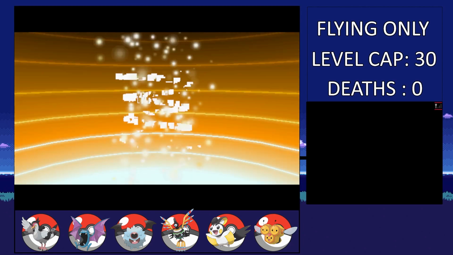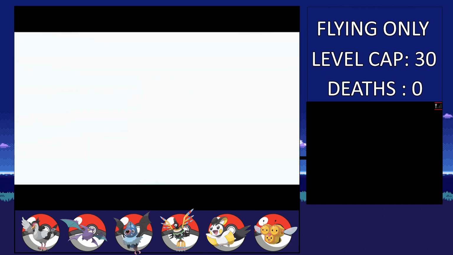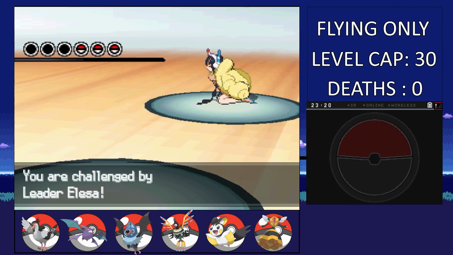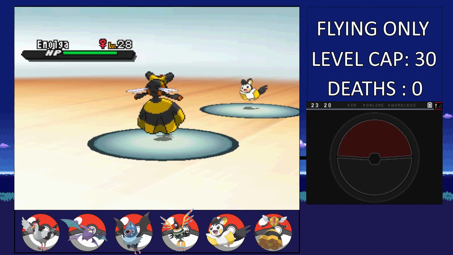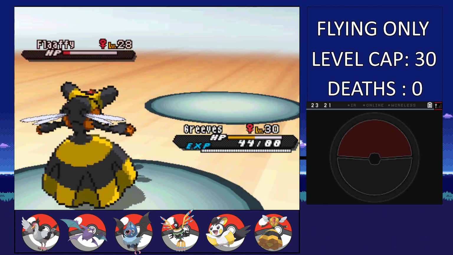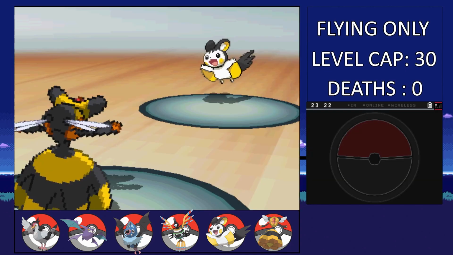I am then able to evolve Golbat into Crobat, Woobat into Swoobat, and Combee into Vespiquen before taking on one of our toughest challengers in the run, Elesa. This possibly treacherous battle starts as she leads with her Emolga against Greaves, which Volt Switches into Flaaffy, which I put into red with Power Gem before she Volt Switches again to bring in Emolga, who gets put into red as well from a Power Gem.